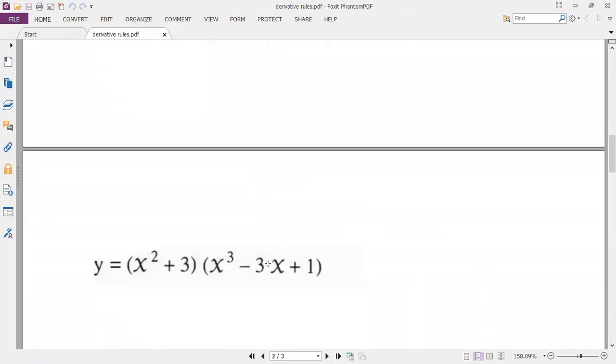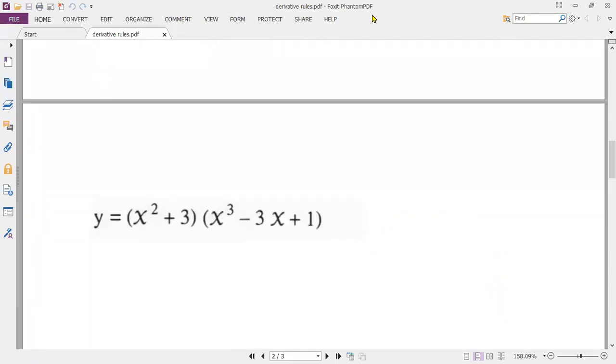Let's go to the next one. Here I have two functions, and I find it's hard to expand. But if we have two functions like u and v, what is the y prime, the first derivative of the two functions? Write the first function u multiplied by the derivative of the second, plus write the second function v multiplied by the derivative of the first. So it's u v prime plus v u prime.